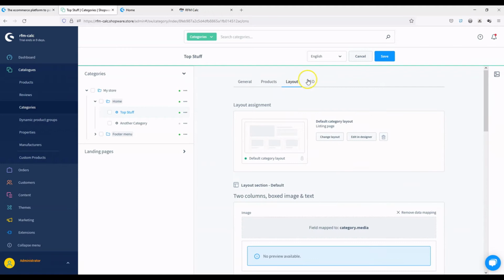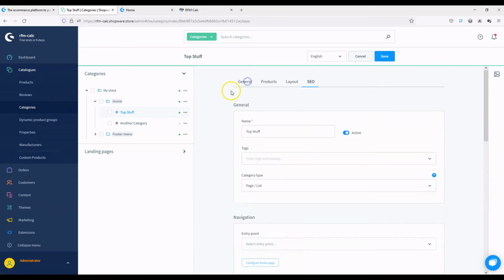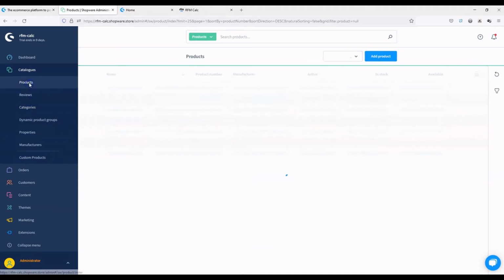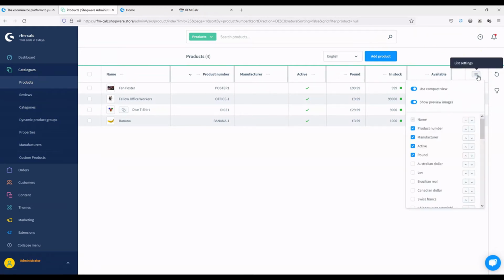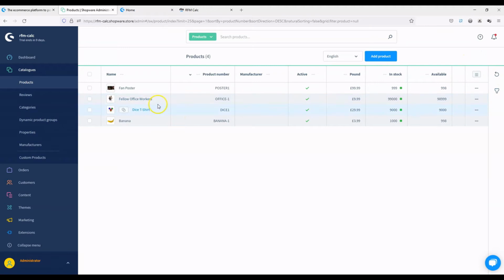And Shopware doesn't seem to have that. It could be somewhere else, and I've just missed it. I think even when I looked on products, I couldn't actually see how to merchandise either. So that's a bit disappointing. That's a core option again. After so many versions, you'd expect that to be part of it, but that's not quite there. So yeah, I think what I would say is the product setup is relatively straightforward, but it does lack a few key features, I would say, that I was expecting to see.